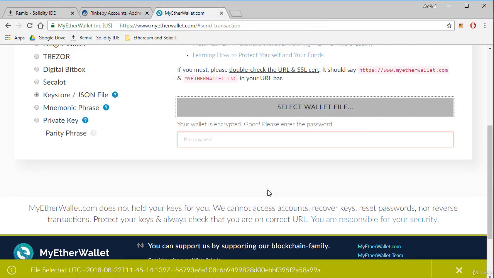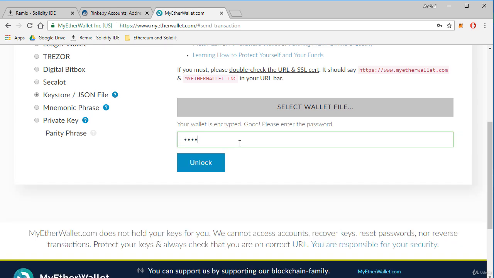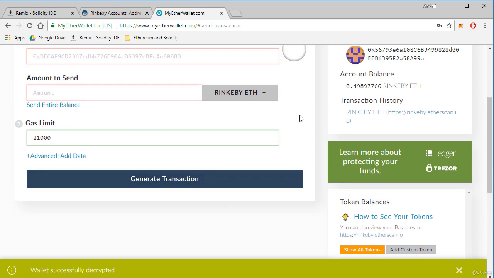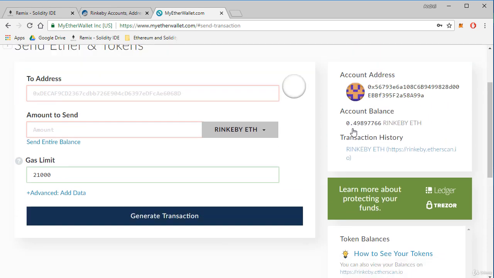So here open, the JSON file is encrypted with a password. So here I must enter the password and the account has been unlocked.